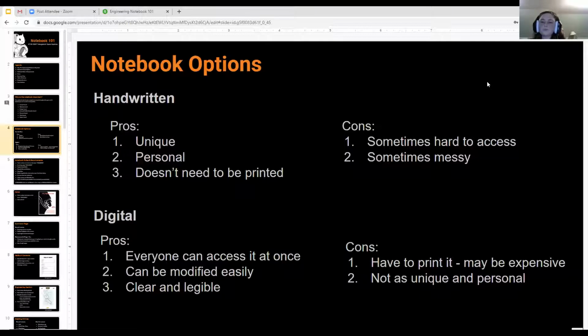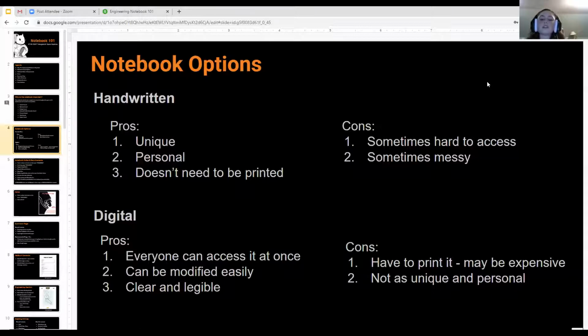So also, a side note for electronic journals, be sure to print them at least several days in advance of your competition. A couple years ago, we weren't able to print our journal until the night before, and one of our mentors had to print it at his house, so we didn't have it until the morning of the competition. And we had to put all the pages into the binder on the way to the competition. So just be sure you have plenty of time to put your journal together and print it.